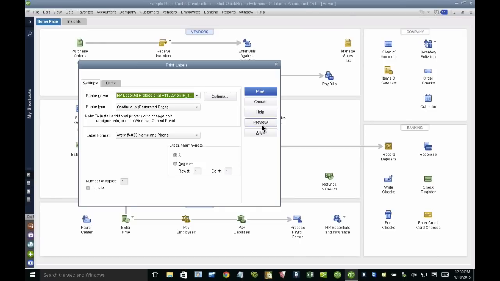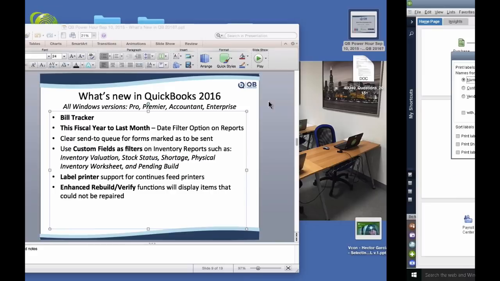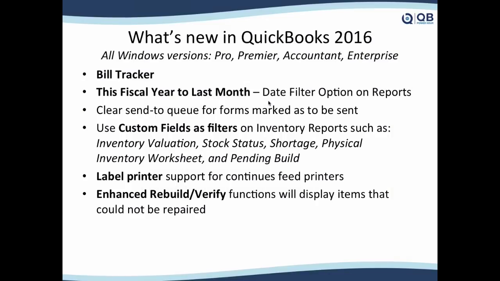All right. So in this particular case, you get two labels at a time on this particular roll. So I can't speak about exactly what the experience is because I don't own a continuous feed label printer, but that's an interesting feature, and when I test it, I would love to talk about it later on.